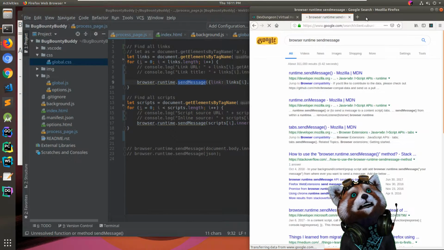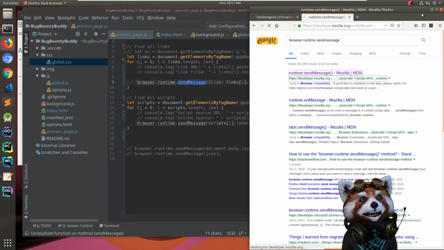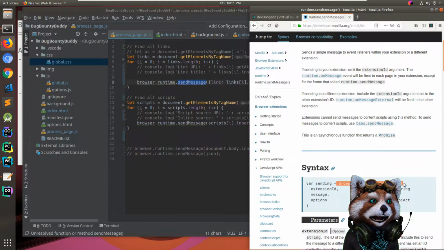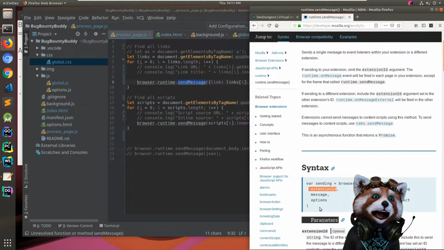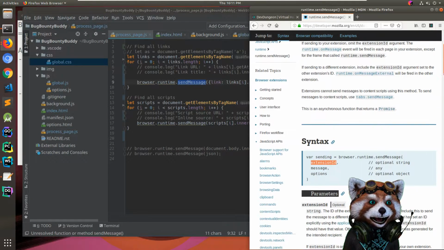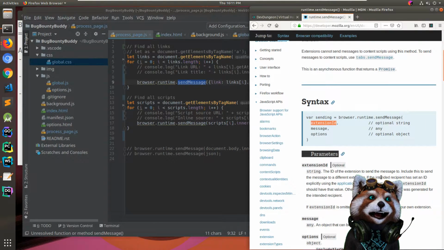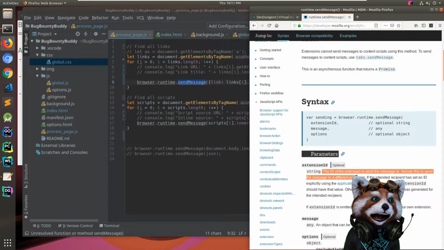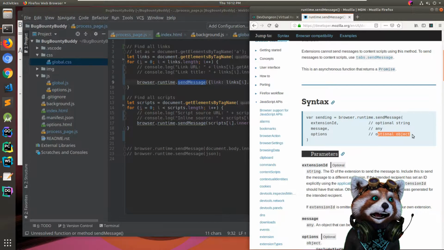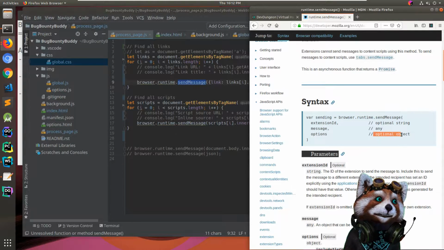Does it let you send an object, or does it have to be a string? Browser runtime message, extension ID, aha! That's what I want. Oh, no, that's actually the extension name. Any optional object. Okay, so you can put options at the end.